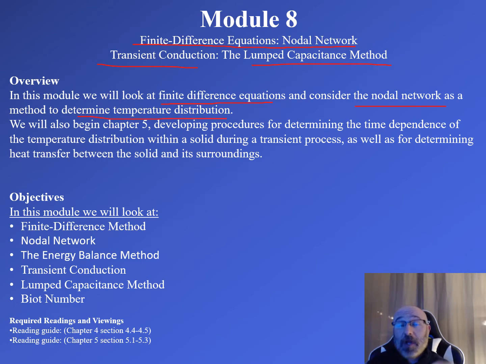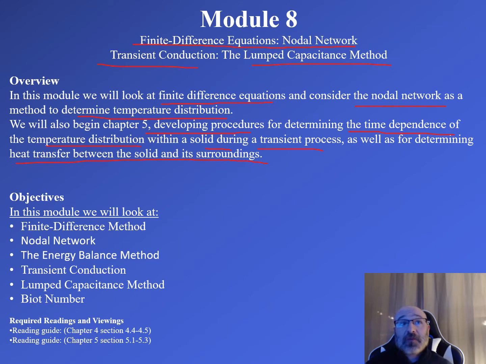So this is going to be wrapping up our Chapter 4. Then we're going to get into Chapter 5. We're going to start developing procedures for determining the time dependence of temperature distribution within a solid during a transient process, as well as for determining the heat transfer between the solid and its surroundings.